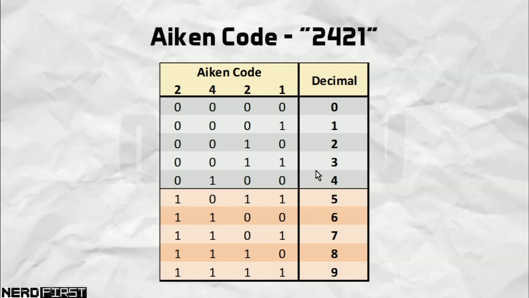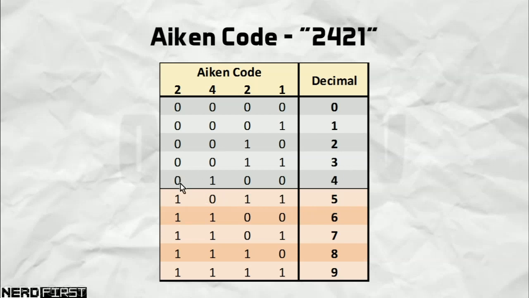One very simple example would be, say, 2, right? I could choose to use 1, 0, 0, 0, that would give me 2 as well, right? For 3, I could use 1, 0, 0, 1, and that technically gives me 3. However, the Aiken code is set up with a specific purpose in mind, and that is the numbers from 5 to 9 are designed to be mirror images of the numbers from 0 to 4. I'll show you what I mean.